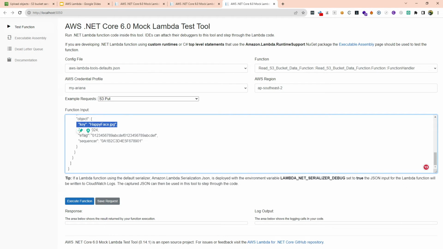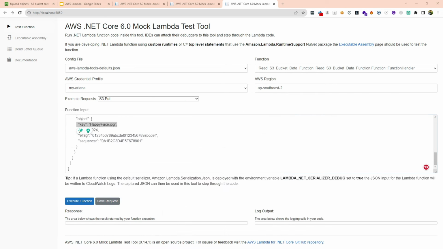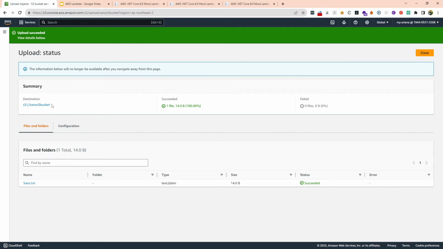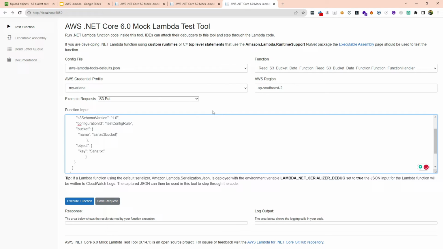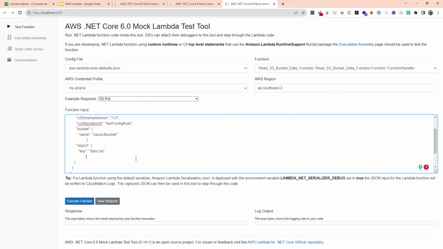So we can simply use this. Let's put the bucket name that we have created, which is the Sanz bucket, and the file name we have uploaded is Sanz.txt.